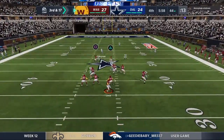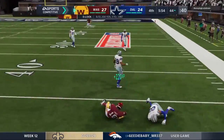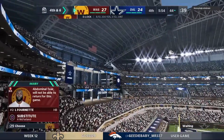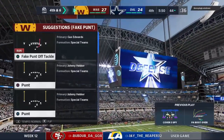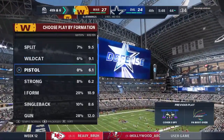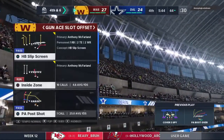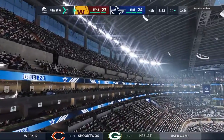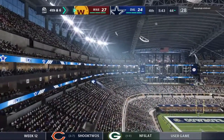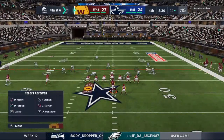Now a play fake, and here's Locke. This is Jennings. And he gets this only to the 44-yard line. Not near enough to keep the drive alive. They'll get 11, but it'll still lead to a 4th down. Now 4th down. A field goal would tie it, but they want more. They're going for it.